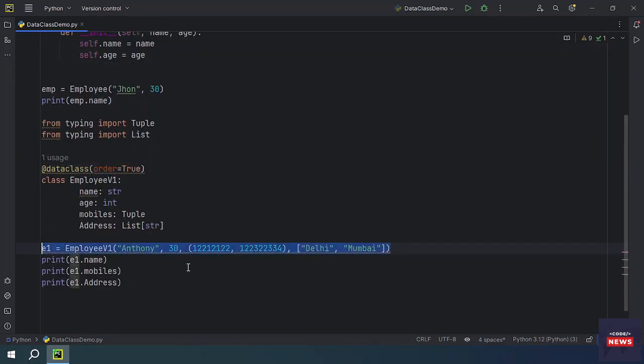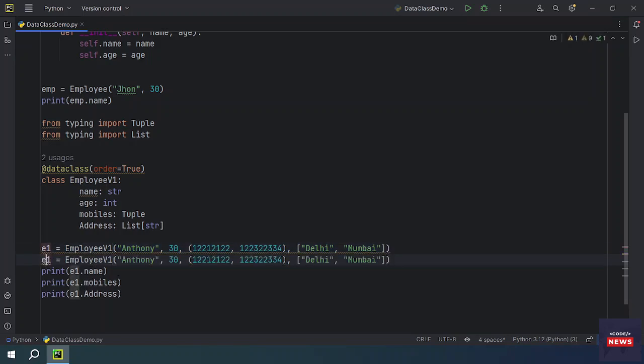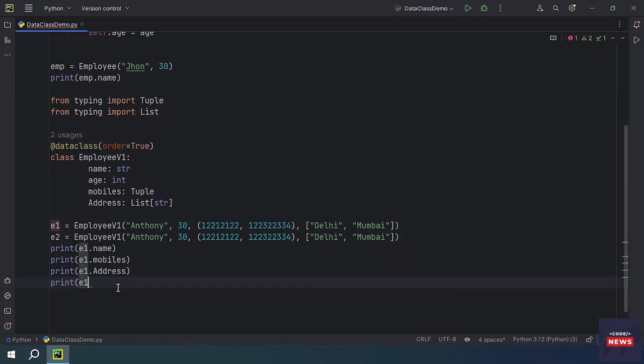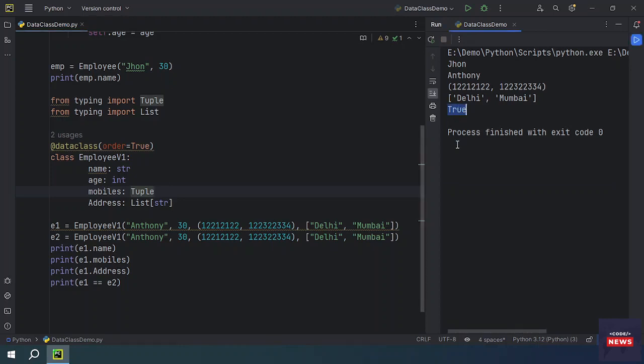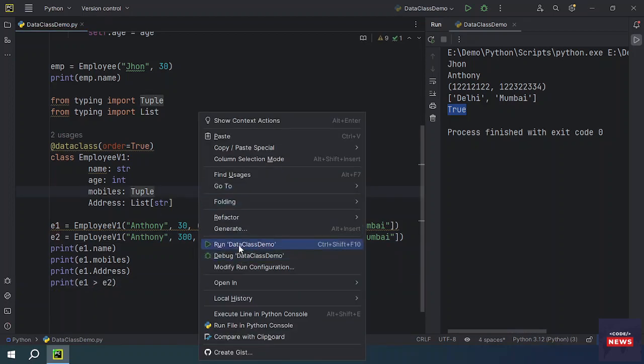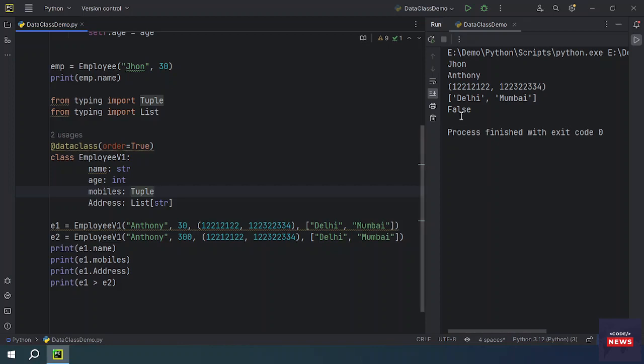Let's say I have one, and I have another, also two. If you check E1 equals E2, it will return true. If you make it 300 here and check the greater than operator, it will show false because E2 would become greater than E1.